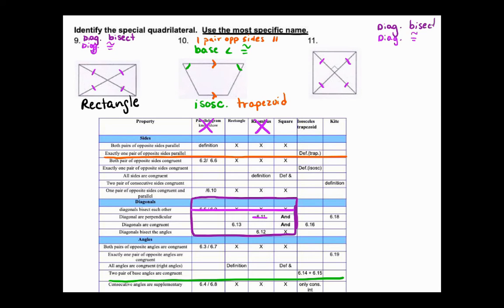And then when we look, there is an additional marking. We have this box which says that the diagonals are perpendicular, and perpendicular diagonals, bisecting diagonals, and congruent diagonals. So our rectangle doesn't have the perpendicular. So when we put it all together, we have the properties of the square. So everything we have is a property of the square.